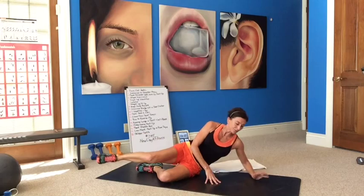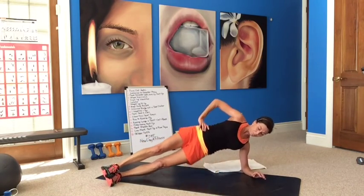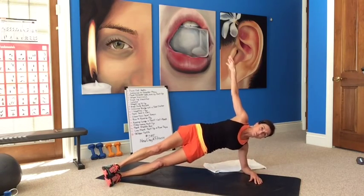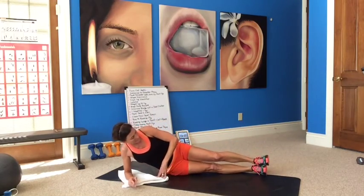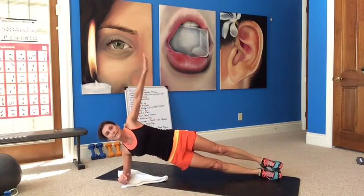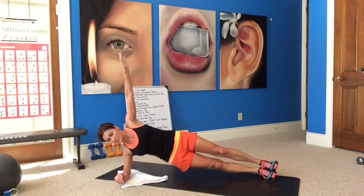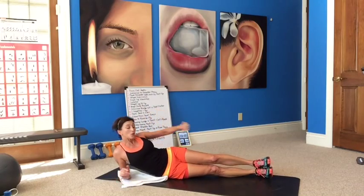And we're not done — come up on your elbow, side plank and let's do dips. Two, three, four, five, six, seven, eight, nine, ten, eleven, twelve, thirteen, fourteen, fifteen. Last side, last exercise — stack it up. If that's too hard, then your knee is bent and you're tapping. Stack it up, nice straight body line — one, two, three, four, five, six, seven, eight, nine, ten, eleven, twelve, thirteen, fourteen, fifteen. Woohoo!